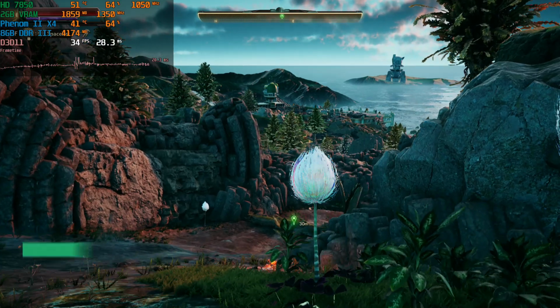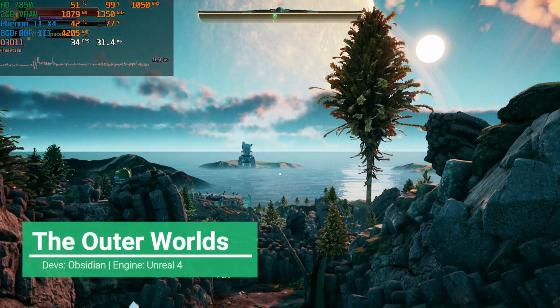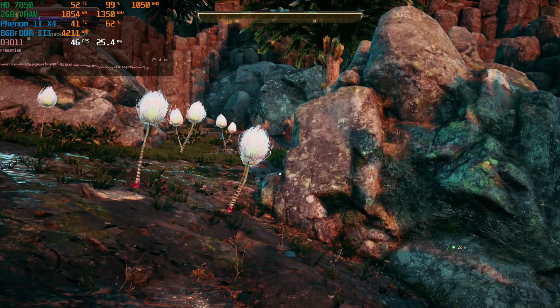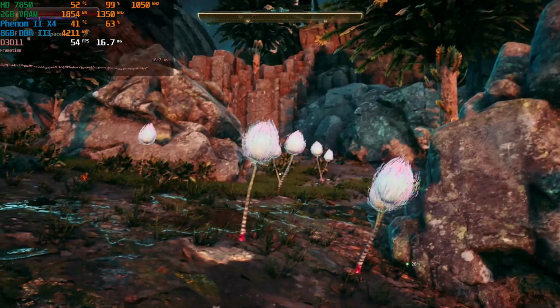So for today what I have in here is a highly anticipated game, I believe, for a lot of users. Despite none of you having requested this game, I decided to cover it. So it is The Outer Worlds. This game is developed by Obsidian and it is using Unreal Engine 4.